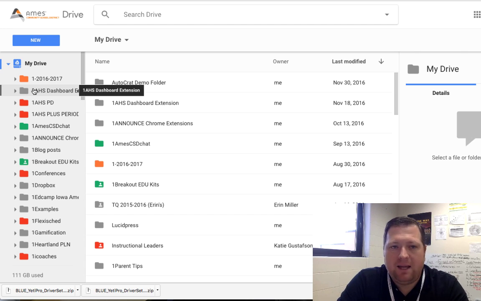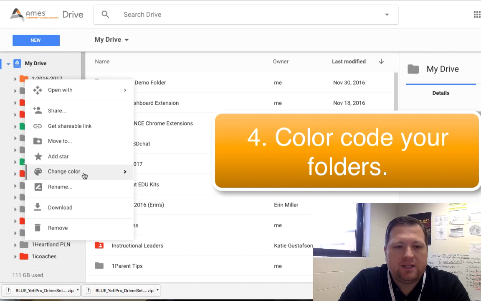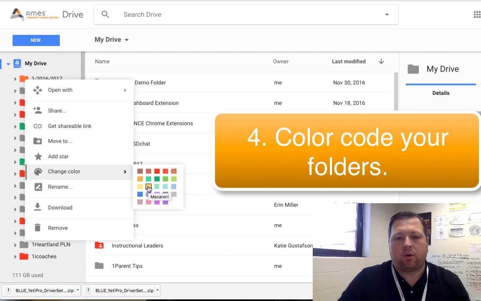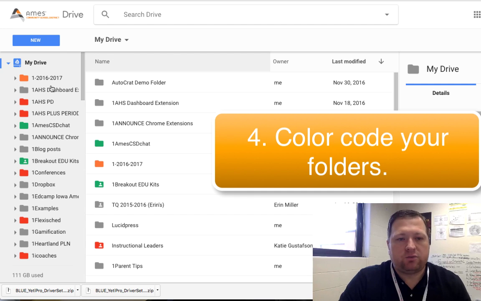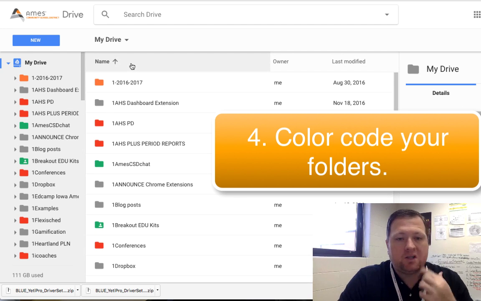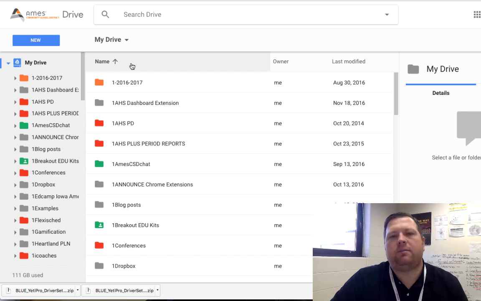And the last tip is to just use color codes. So if I go up to this folder here and I right click on it, you can see I can change the color, and I can use a color code system to help organize a little bit more. I like to use red for the most important stuff that I need to deal with. So red tends to be those things that really need to stand out, and then green maybe less so. And so think about how you can use colors to help identify those most important files, or maybe you can use colors for different categories of stuff.